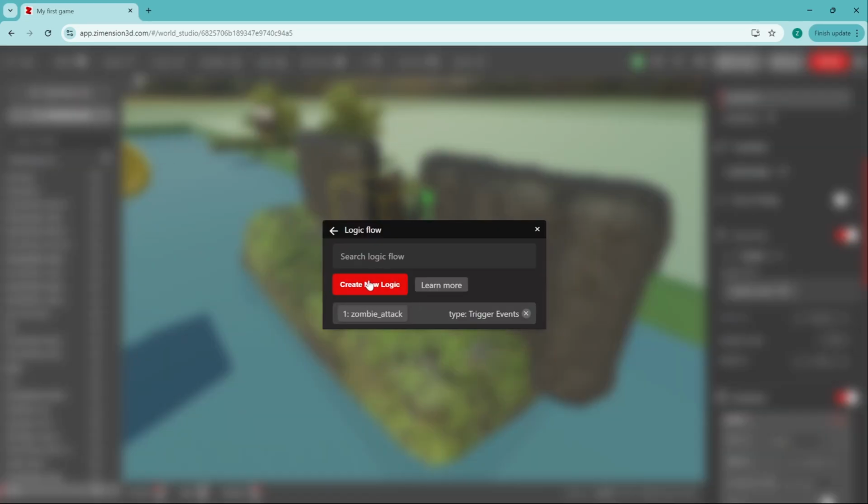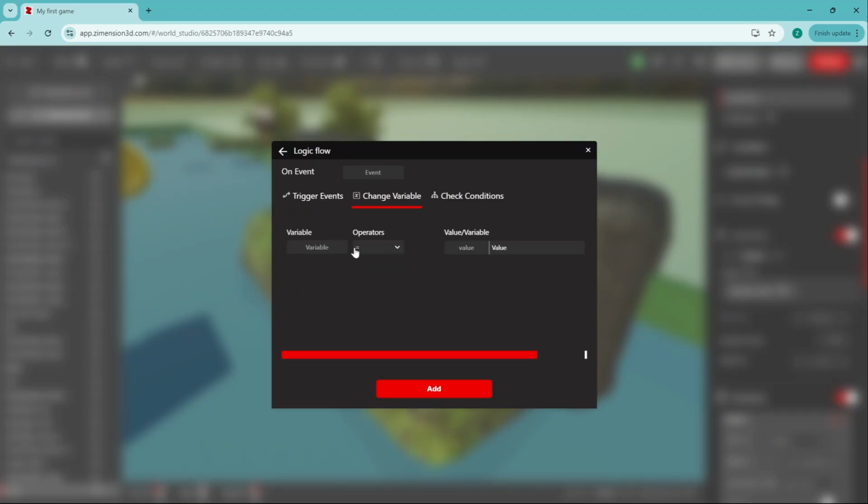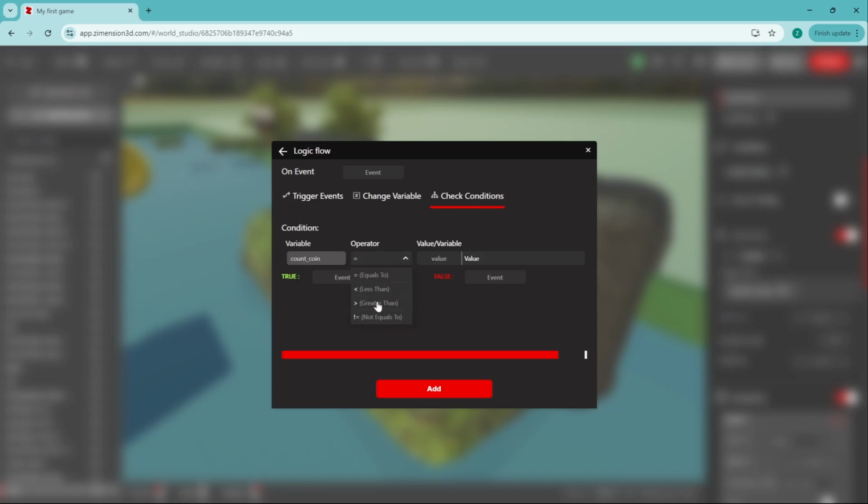So again, create a logic flow, and this time, this is where you can change a variable, but we will select check condition. Since the variable is automatically handled, it basically checks the value of a variable. So we will select this variable called coins count and put the condition operator as greater than.